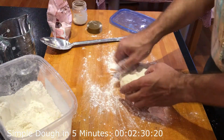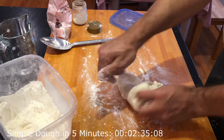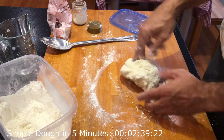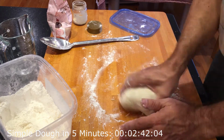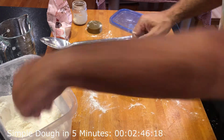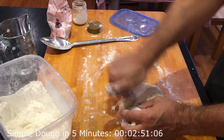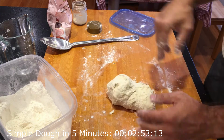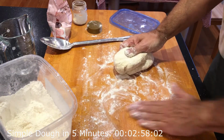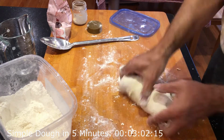And now I'll knead it until it gets really elastic. It's a really simple process, not hard at all, not much you can really mess up. As long as the dough is soft enough to work and roll out the pizza, you'll be fine. I'm adding a little more flour just to tighten up the dough a little bit. Make sure the moisture on the board is coming back into the dough ball, so I'm making good use of all my ingredients.